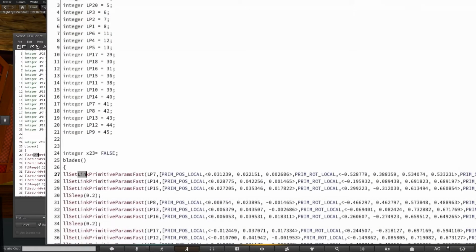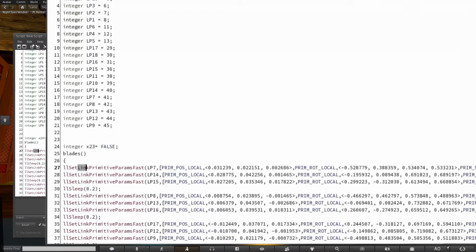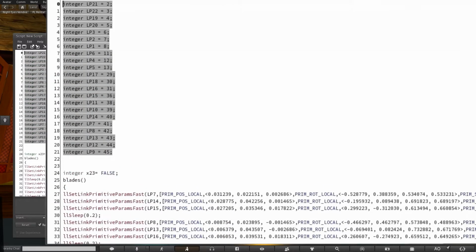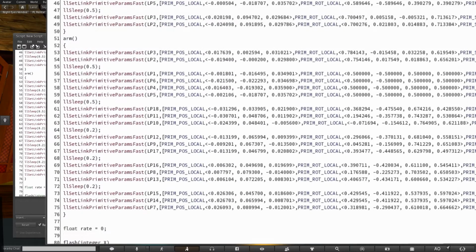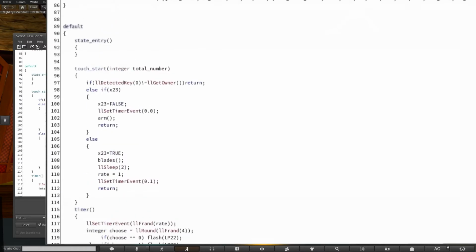The reason I did that is because if I added or removed any pieces down the line in order to expand or add to or take something off of this, I have a simple program that will just go through and generate this list for me. This means that I don't have to go through and get the link numbers for each piece individually again. I can just run that, get this list, and move forward with my life. No more complication.